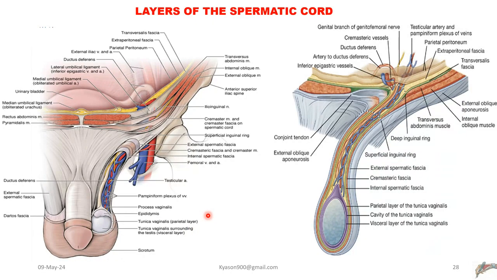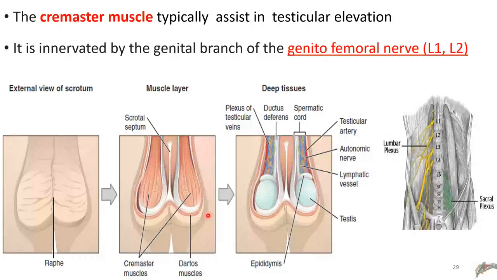Okay, so we've talked about the cremaster muscle. Remember, it's a downward extension of the fibers of the internal oblique. It's very important. As I explained earlier on, it's important in allowing testicular elevation during coldness, so that your testicular temperatures can be kept in the normal range. That can allow spermatogenesis to always go on.